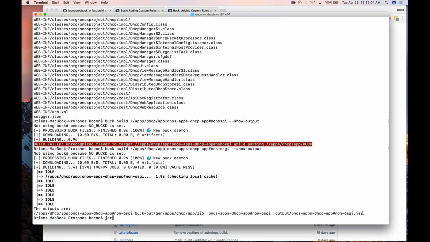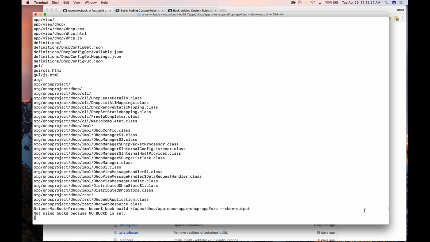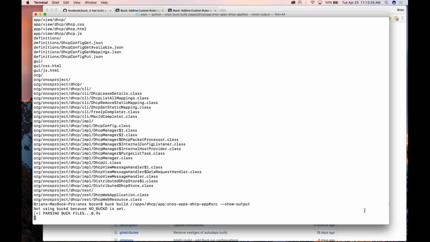So if we say jar tf here, you get the non-WAB jar. Also, we can ask for a sources jar. Might be SRCS.